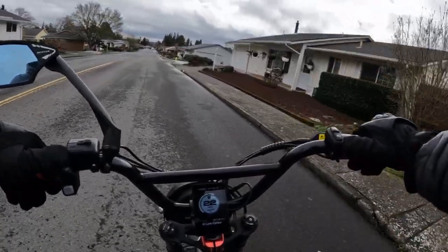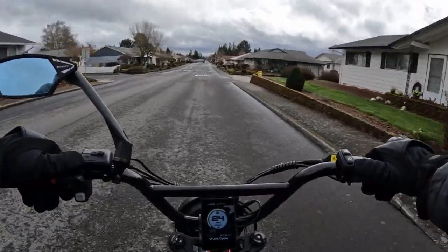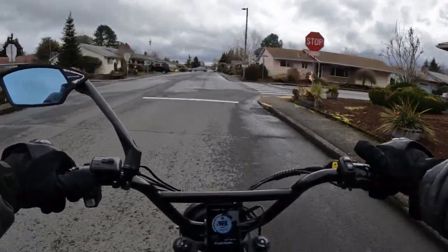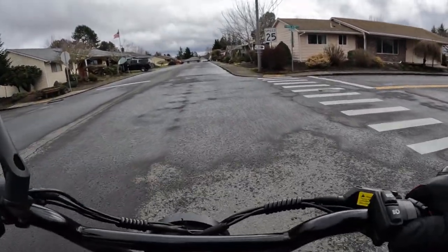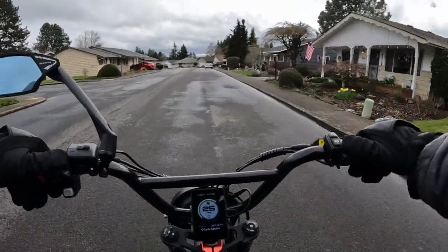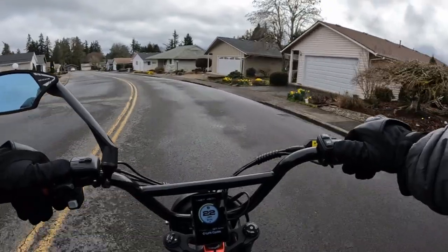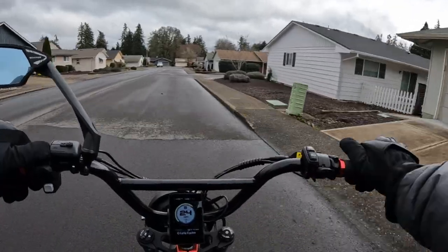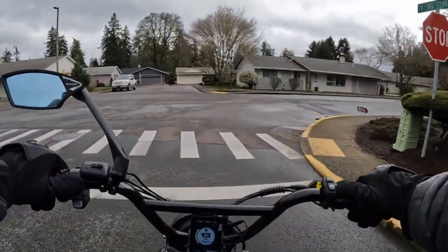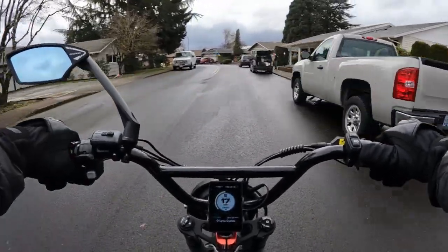If this is a style of bike that you like, this is a pretty good price for a 1500 watt motor and a 40 amp controller. A lot of times you'll get a bike with a controller that has less than 20, or sometimes low 20s or 25 amps. The Aerial Rider X-Class has a 33 amp controller, and the Aerial Rider Grizzly has a 30 amp controller — actually two of them, one for each motor front and rear. So a 40 amp controller is pretty good, especially when you get all this for under $2,000 — I think you're getting a pretty good deal.